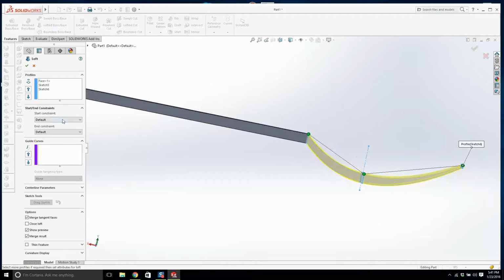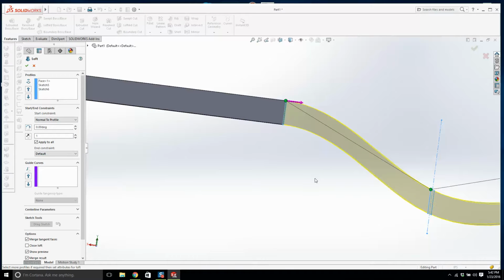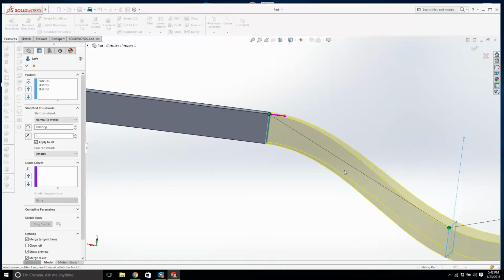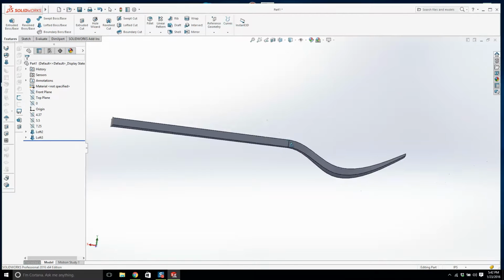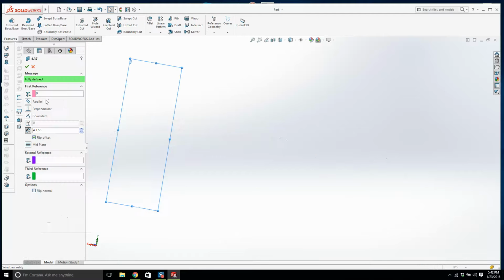Now the start one, if you click on normal to profile, you can see that this is a little bit okay. This isn't great. It's closer, but what I want to do is make this plane come back a little bit. So it's not too bad. I'm going to pull this plane back a little bit. I'm going to make that 4 and see does that improve things.